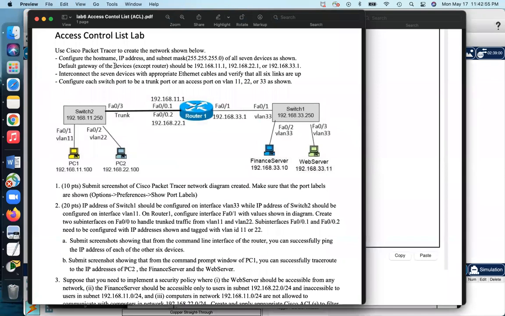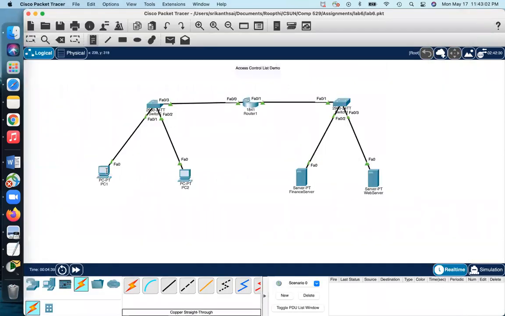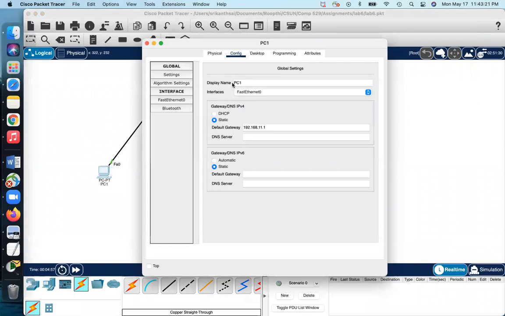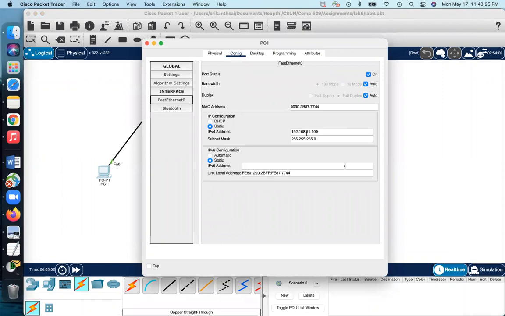Here I have configured the hostname, IP address and subnet mask for all of the 7 devices as shown below. For PCs, if you click on the PC and go to Config, you can set up the device name and the default gateway, and under the interface you can set up the IP address and subnet mask.